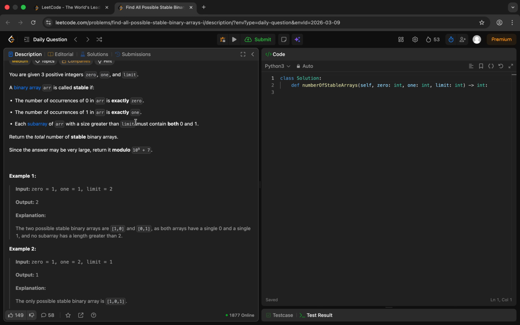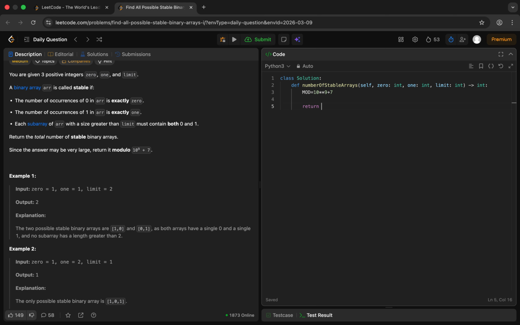Okay, so let's try to code this. We will be using recursion plus memoization. So first define the mod. And what we have to return, finally, we will start building these subarrays from the back.